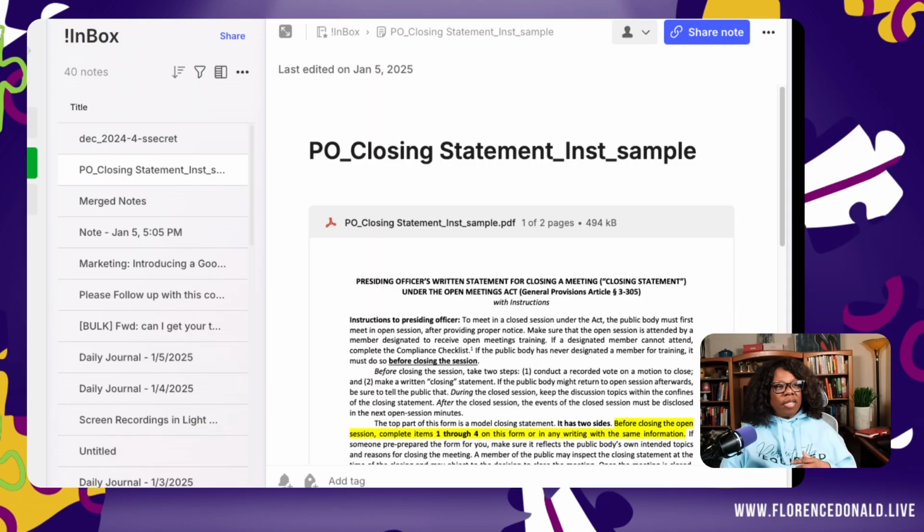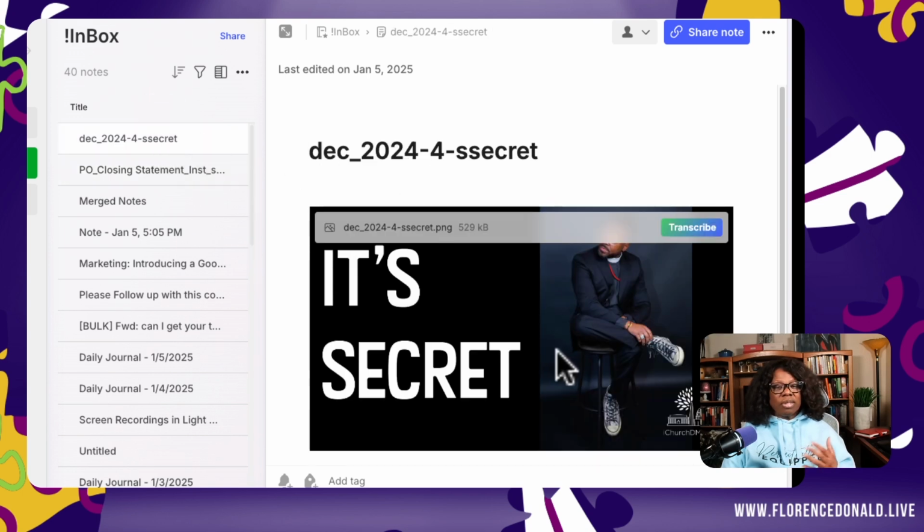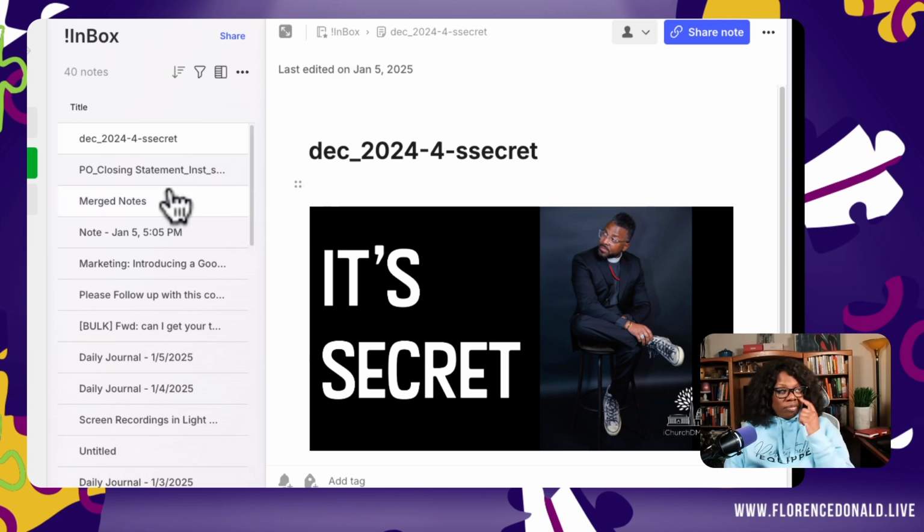So let's go look at our inbox. One of the files I had was a PDF. Here it is. It imported the PDF right into my inbox. Another was this file, which was a PNG. It imported the PNG right into my inbox. What I did was I put the file in that Evernote folder on my computer. I didn't do anything else. It took the file name and made the file name the name of the note. Okay. There's another way you can do this, however.